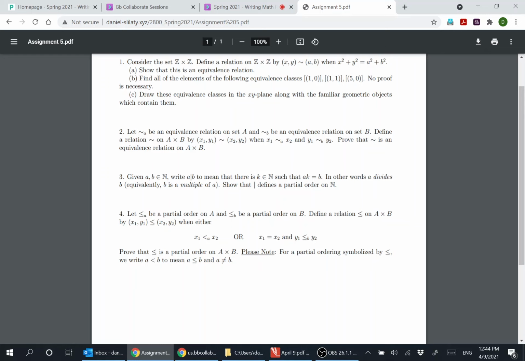Or same with number 3. We want to understand why that is a partial order. Or the partial order I presented on partitions, where you have a set A and you're looking at the set of all partitions of A, and that's the partial order under the refinement partial ordering we were talking about. It's a classical thing, and we want to understand why it's so. We don't want to just do the problem, get half credit, and move on. All right? So get started a little earlier on assignment 6 and send me your work, and we'll take a look at it, all right?